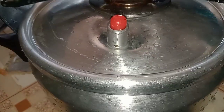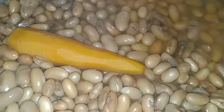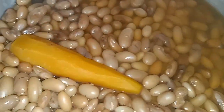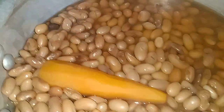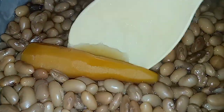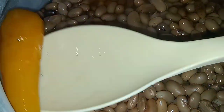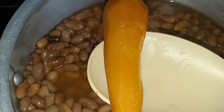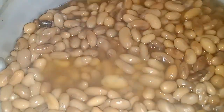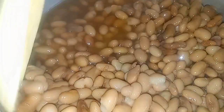Okay, stay tuned. So guys, our beans are ready, okay? They are ready, as you can see. They have boiled for 1 hour. So after boiling, you come and take out the carrot. Remember the carrot we put in the beans? You take this one and throw it away, and dispose of it. I think I put a lot of water. They have overcooked.